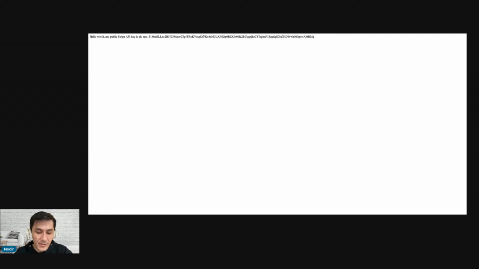Besides that, we also use a template engine. A template engine is necessary to display content to the user. The template engine we're going to use is called Thymeleaf. I don't know how it's pronounced actually. I pronounce it like Thymeleaf. And we're going to use the Lombok dependency, which helps us avoid boilerplate code.